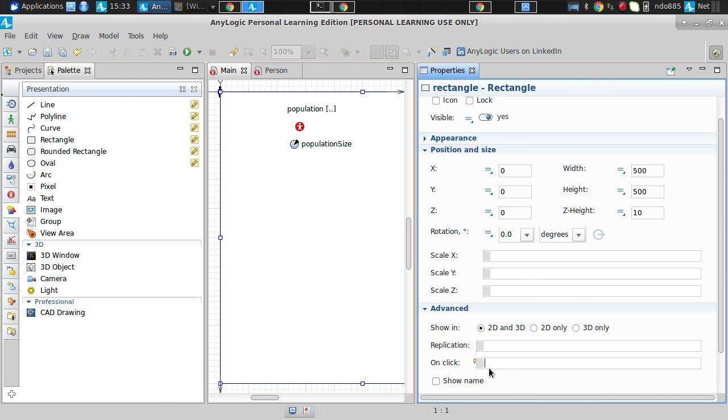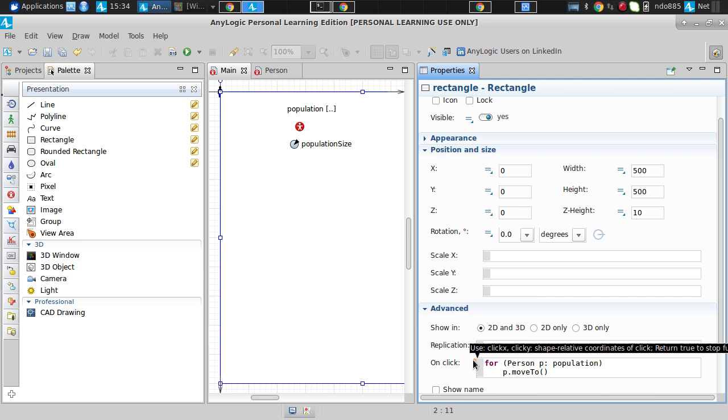And on-click, what I'd like you to do here is, for each person, for person P in the population, I'd like to do P dot move to, and you'll notice that this little rectangle tells us click X and click Y are the locations relative to the origin of the shape. So I'm going to say click X, comma, click Y.